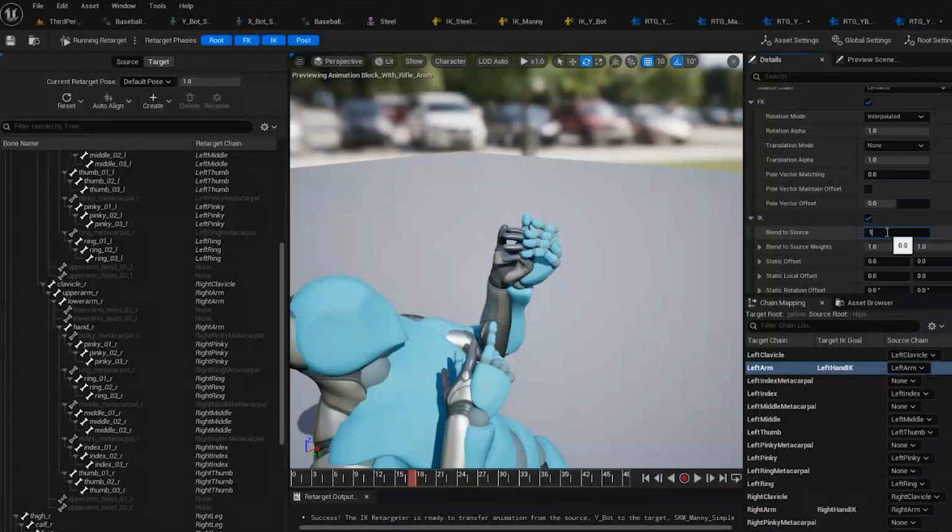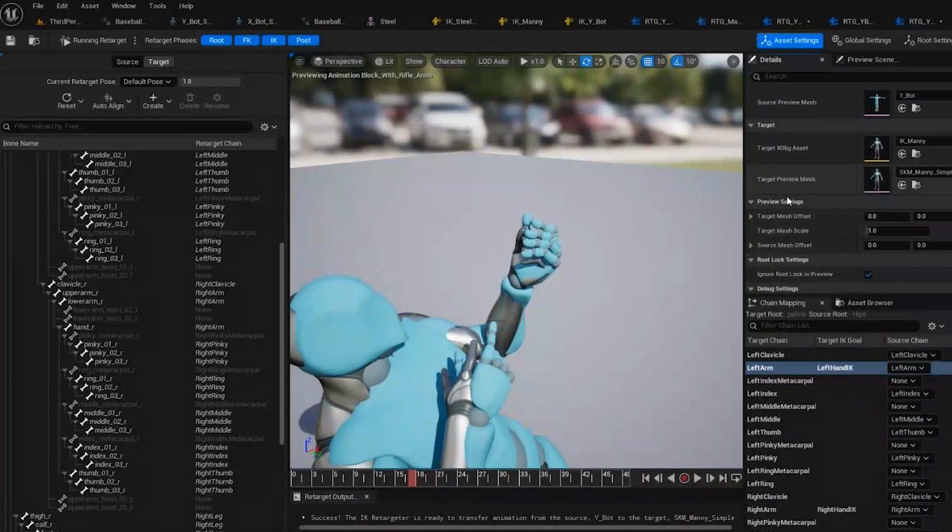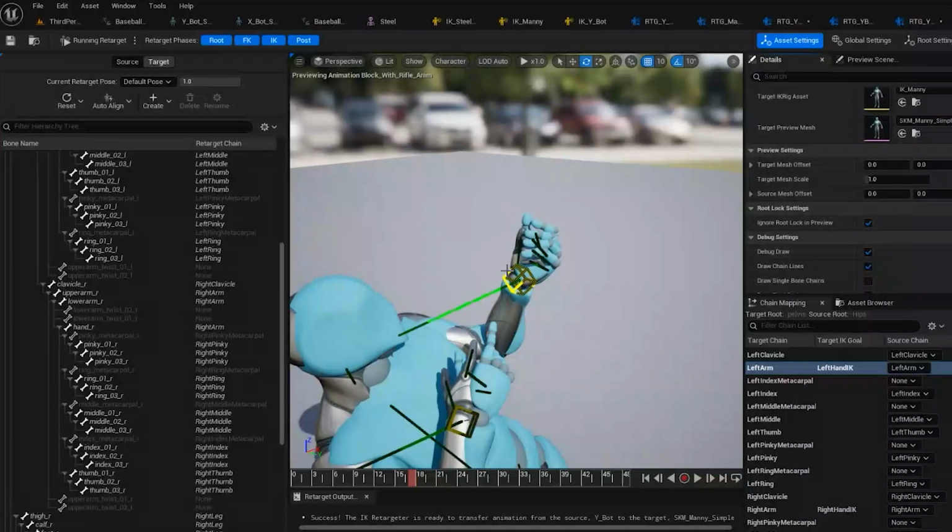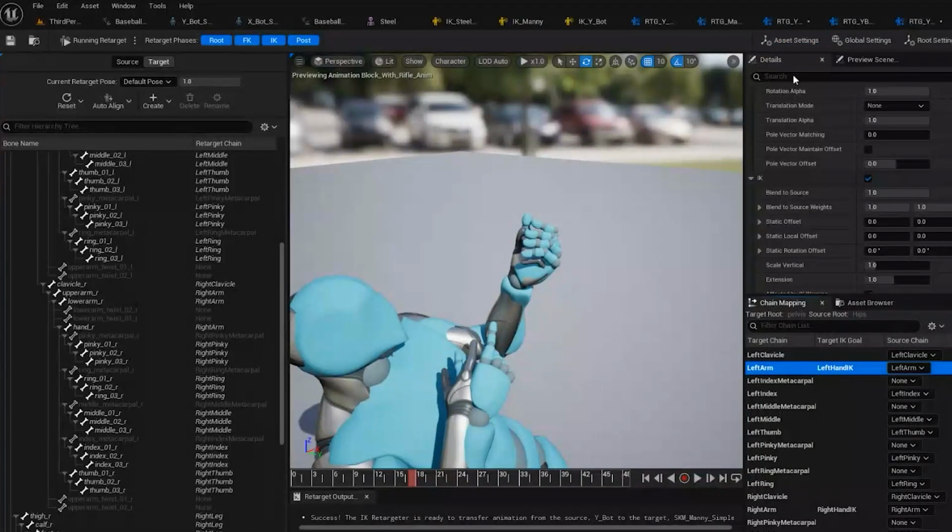So blend to source takes this control and puts it into the place. So it takes the target control and puts it into the place of the source control. Let's turn this off. Okay.